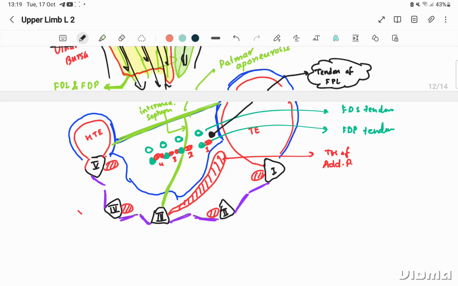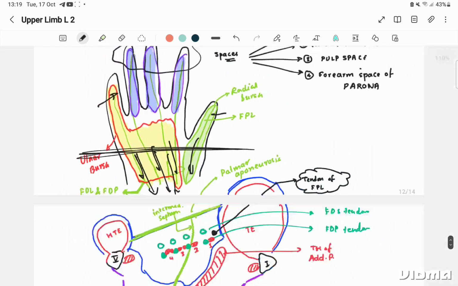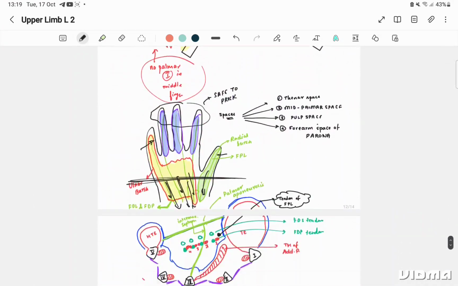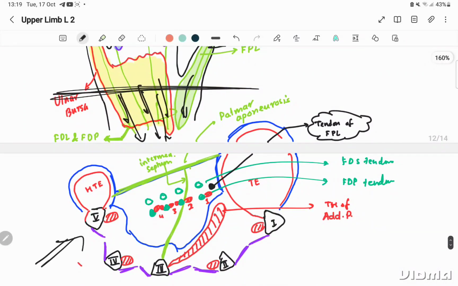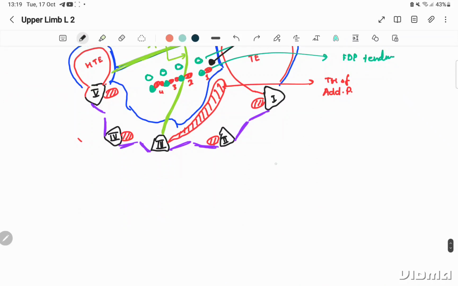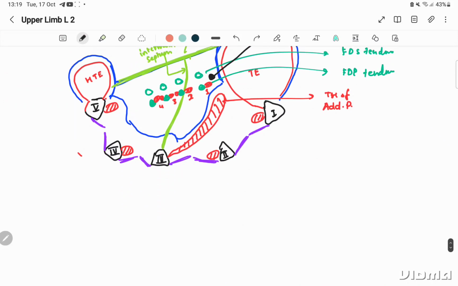So these are the things which you need to understand in this diagram, and I hope by the discussion of the muscles of the hand you can clearly appreciate this diagram. Okay, how the lumbricals and the other muscles are attached. If you can get the orientation, please see that this is the anterior part. Okay, this is the posterior. The lateral is this, as the thumb is present there. And medial is this.